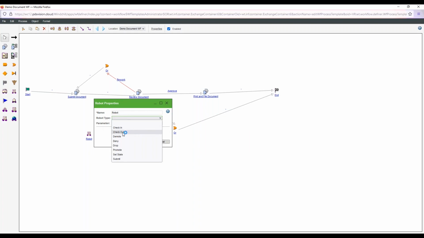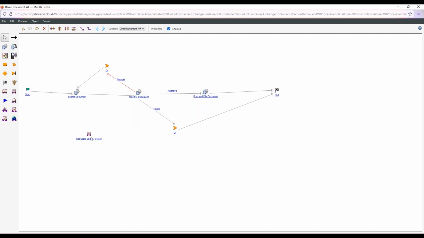I can go in and check that document out, especially if we send it for rework. We can also add a checkout so that it automatically checks that document out. Maybe it's something we should do for this one. But the one that I'm most importantly looking at is the set state. So we want to make sure that we set state to under review for when it goes under review. Under review. I'm just going to make copies of these because I'm going to need 4 of them.